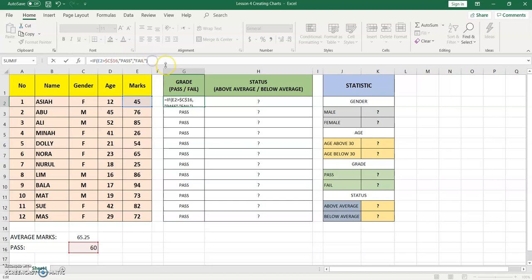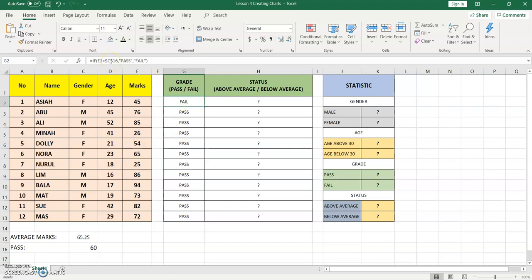You must state this function in cell G2, and then we enter. Now the formula is IF E2 greater than, using this $ cell reference. Then we enter. Now from this formula we just drag it and check. Previously this one was passed.